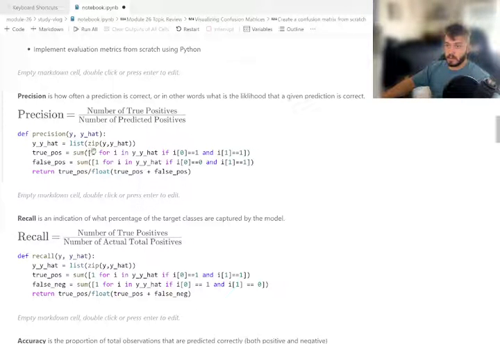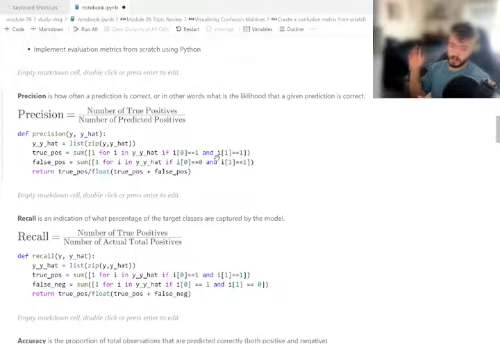And this is a list comprehension that we're summing up. We're adding a 1 to the list for every correct prediction for true pos here, and then false pos is we're adding a 1 to the list for every incorrect prediction. And then we sum all that up.